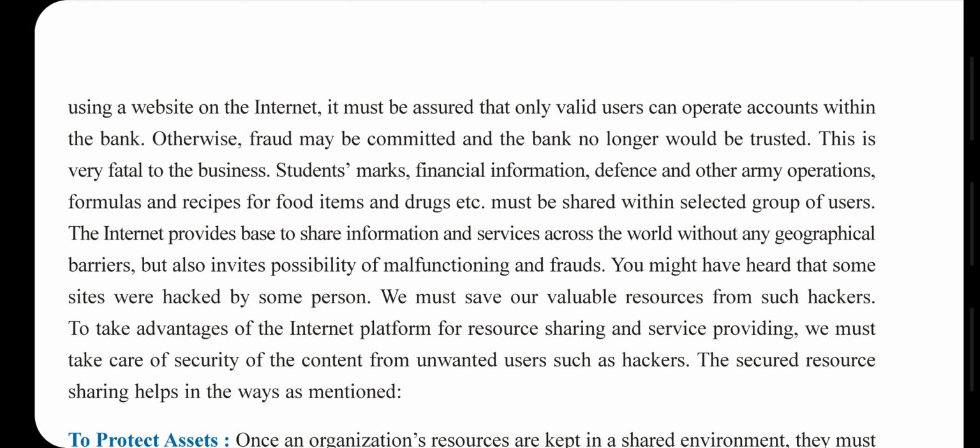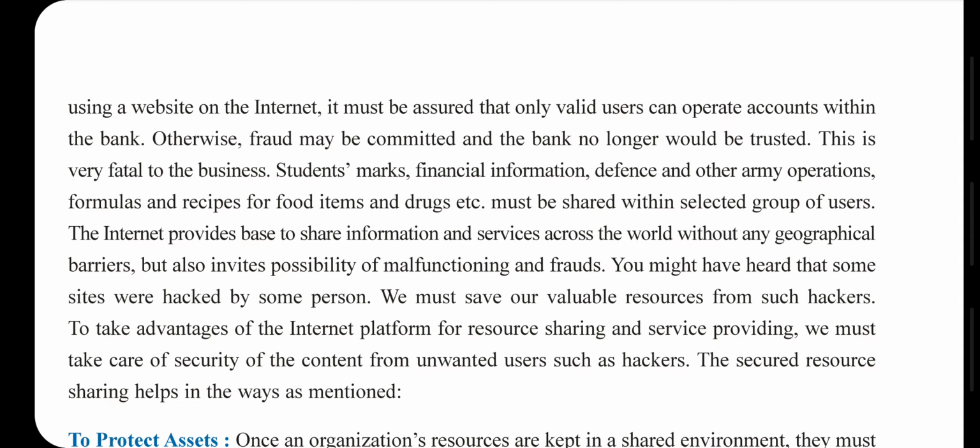No other persons are allowed to enter the bank website and open their account. Otherwise fraud may be committed and the bank would no longer be trusted. If any fraud happens, no one will trust that bank, right? This is very fatal to the business.